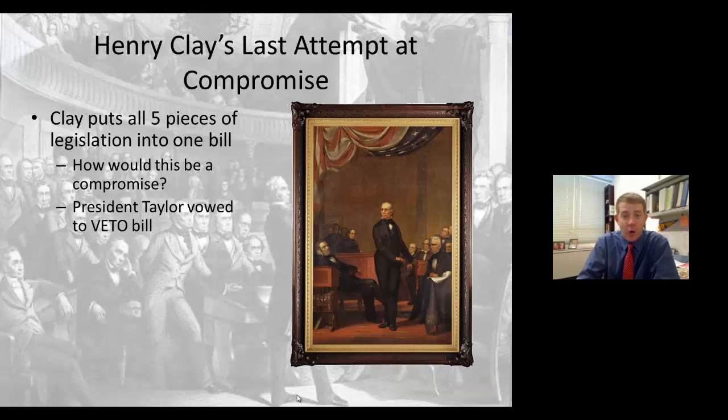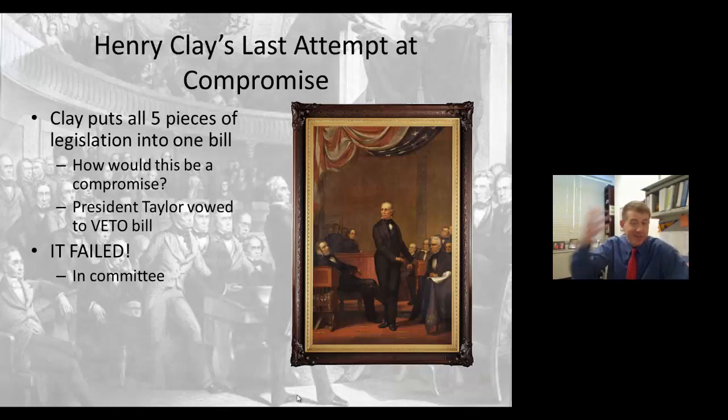However, the president vowed that if he got that big bill, he would veto it. All he really was concerned about was California. He didn't want to deal with the rest. It fails in a committee, and so the big package bill doesn't pass. And the fact that it doesn't pass kind of exhausts Henry Clay, and he gives up on it.